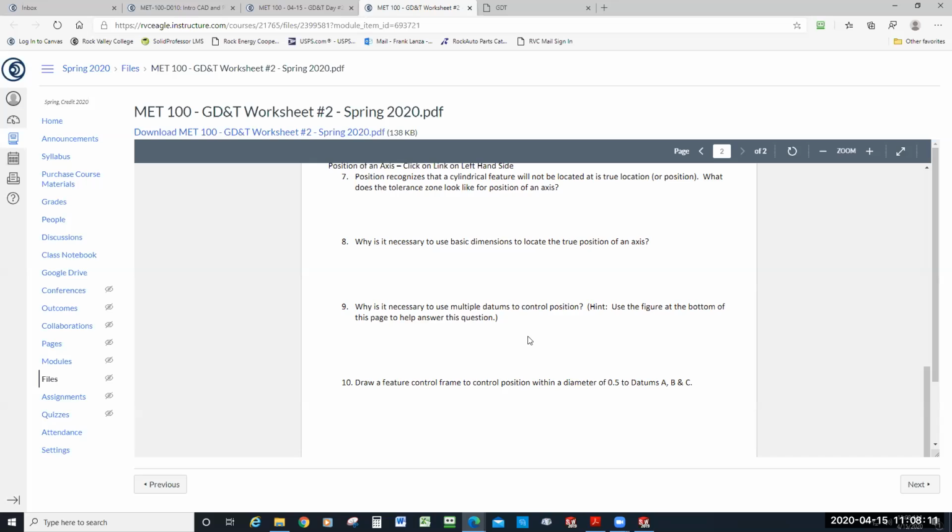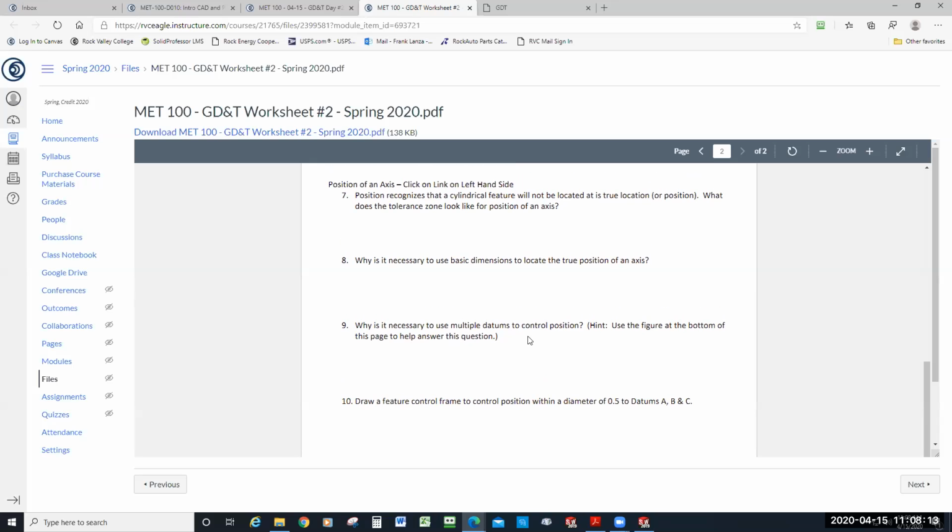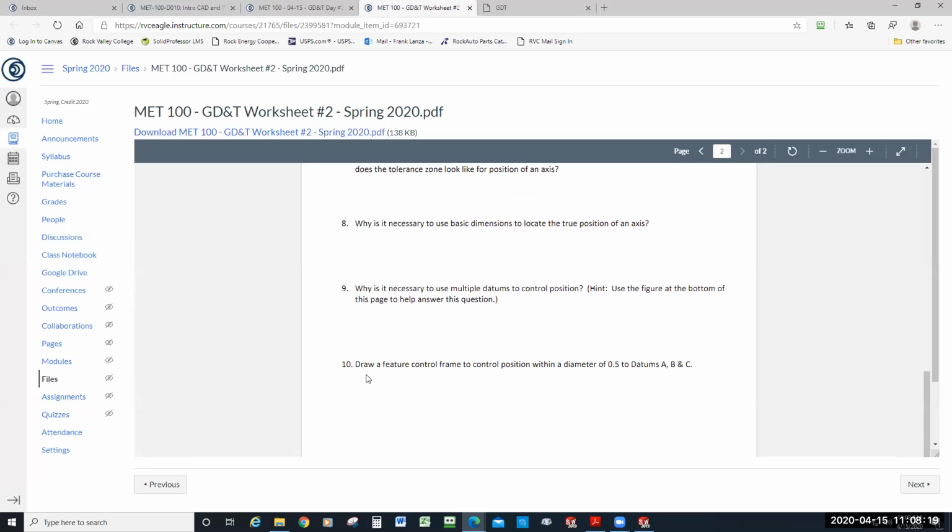Right. So we can control the 3 directions that tolerance zone actually exists.